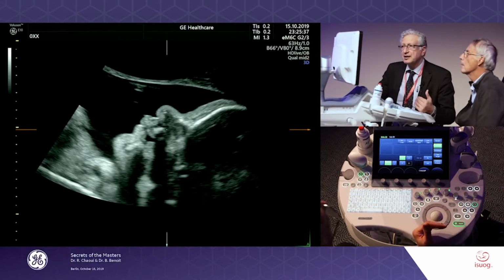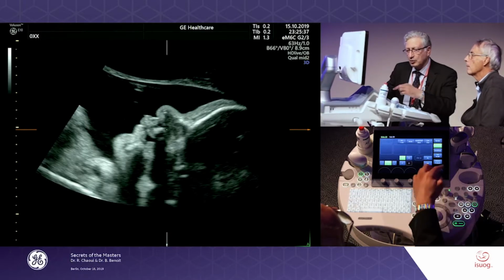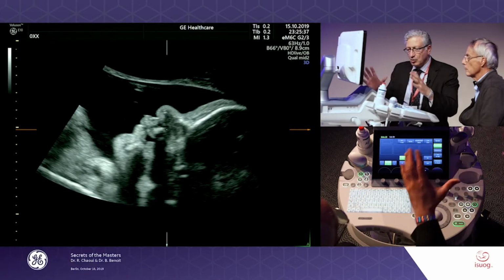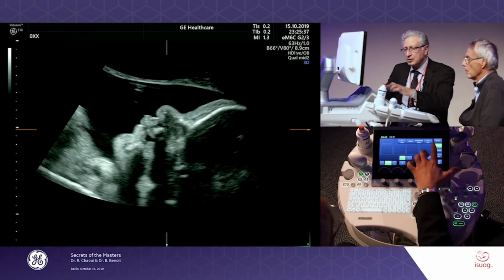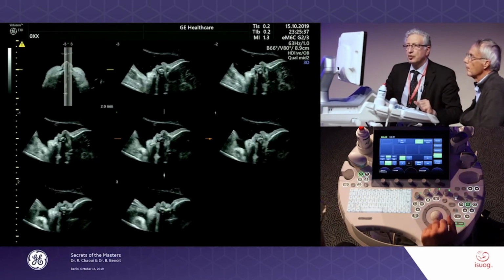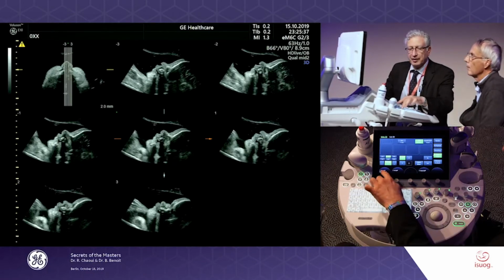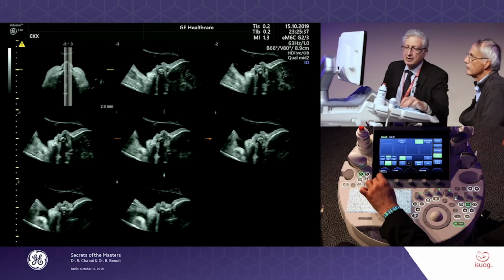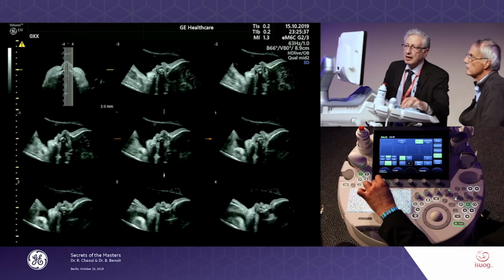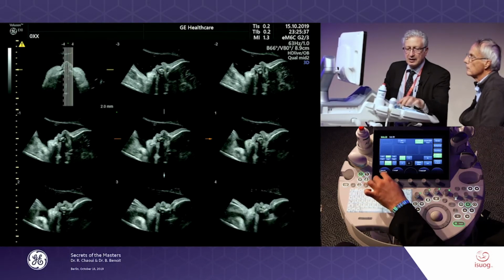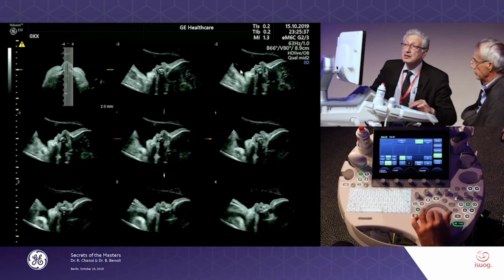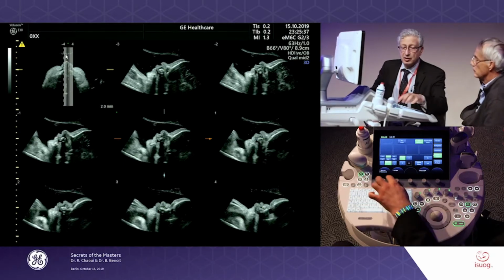Theoretically, if you want to see the face, to see the eyes, and to document all these, you can choose tomographic imaging. This is called multiplanar rendering, the orthogonal rendering, done. This is now tomographic imaging. In the tomographic imaging, you can choose the number of slices, and you can choose the distance between the slices. So if we have 7, we'll add 1. Let's augment the distance to 2 millimeters. I will augment it, and you see the distance changing here.